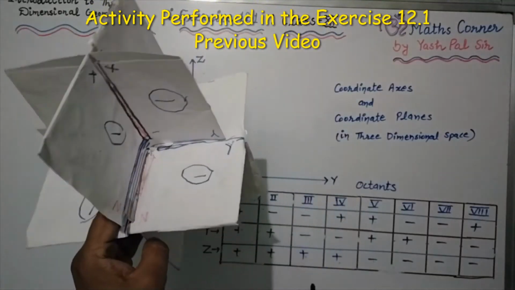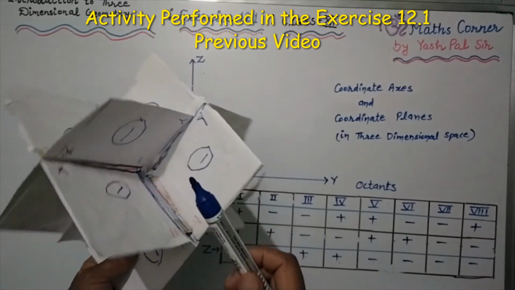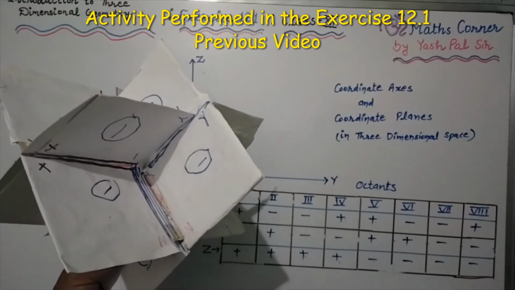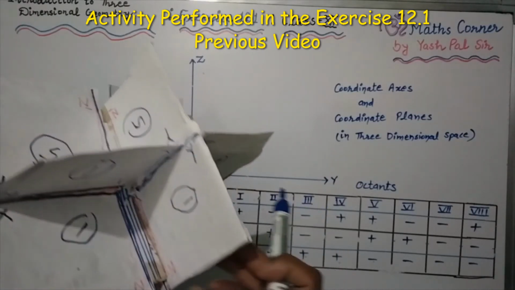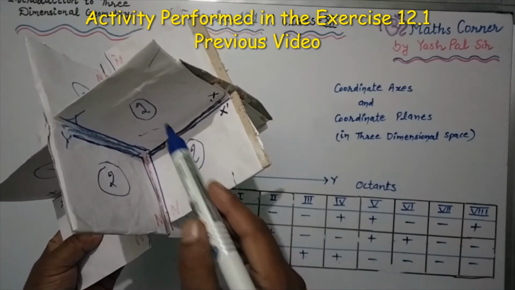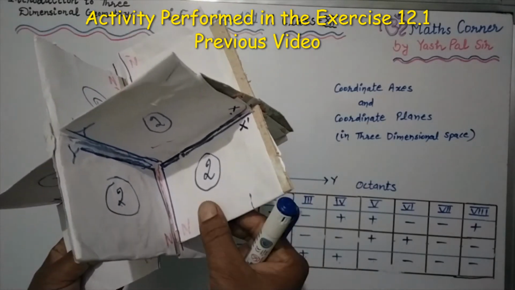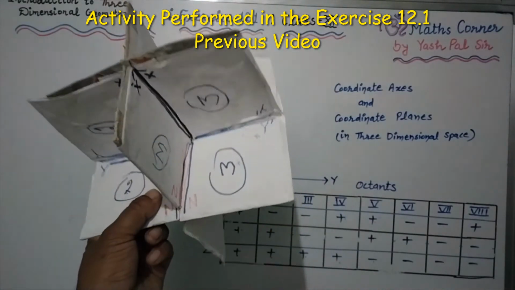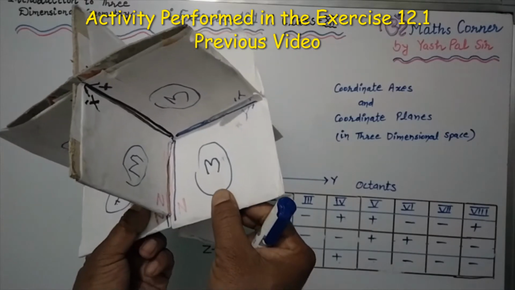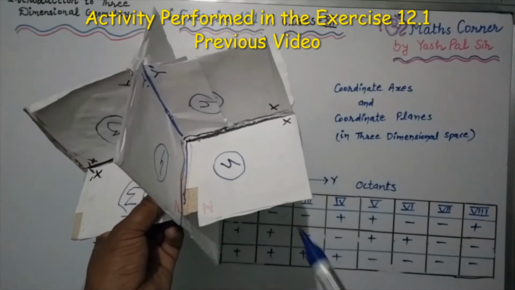All the octants in this model, this is the first octant, we can say the first corner which is visible to us. Okay, three planes, first plane, second plane, third plane. After first rotating this way, this is the second octant, the combination of three planes together. Next we have the third octant. The combination of three planes rotating again, this is the fourth octant.